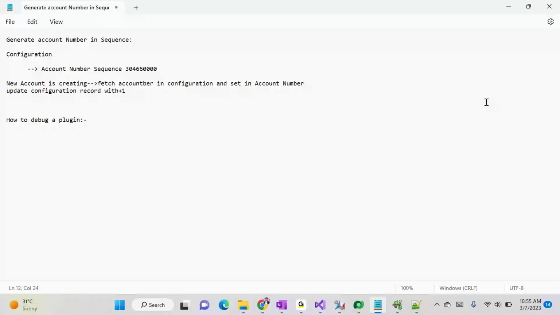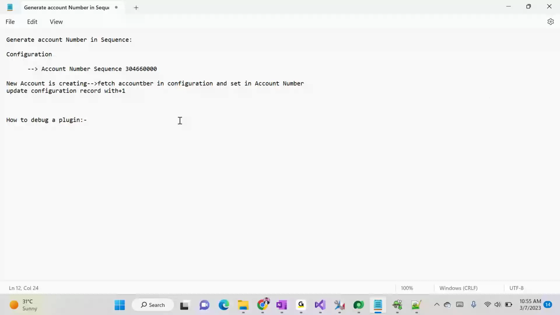Event in the sense, let's say if we are trying to debug onload function, we need to reload the form. If we need to debug on save function, we need to hit save button. If we need to debug on change of any field, we need to change the field value. Then that respective function will be executed at the trigger point. From there, we will keep pressing F10 to check the line by line code.